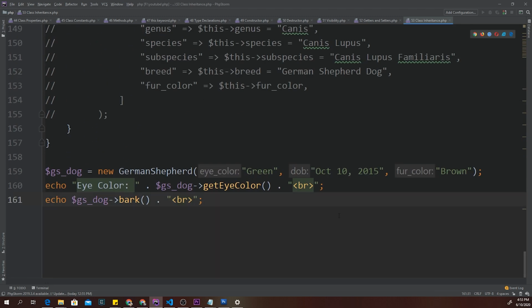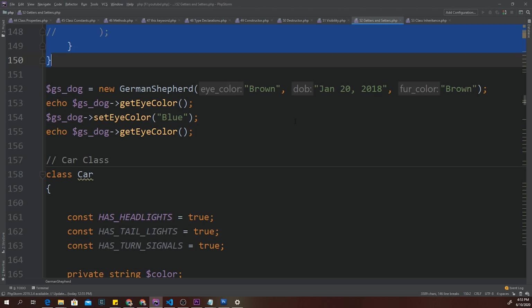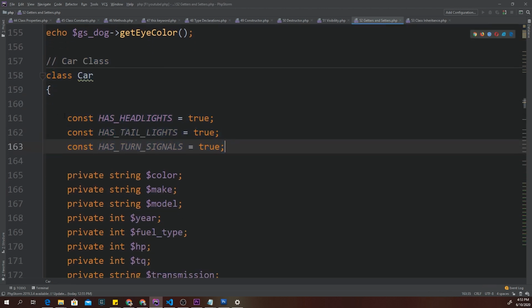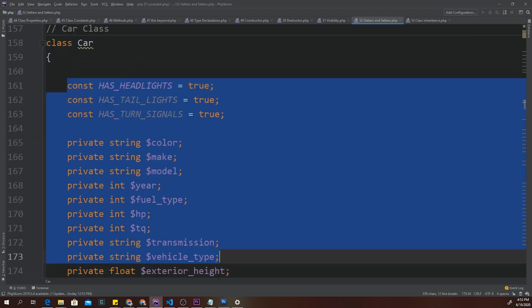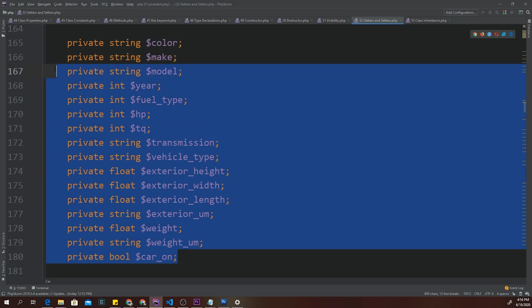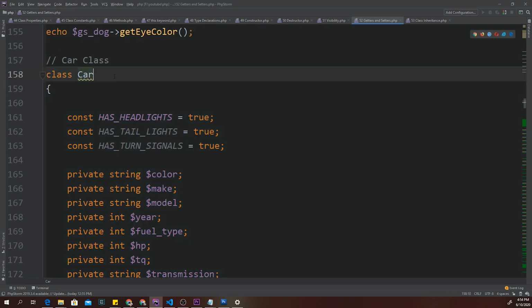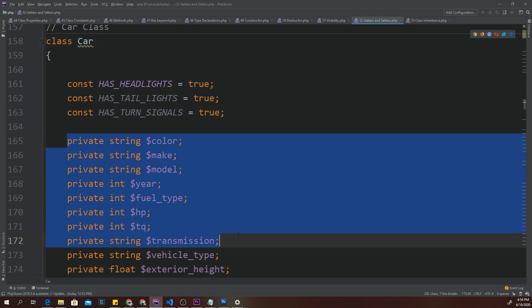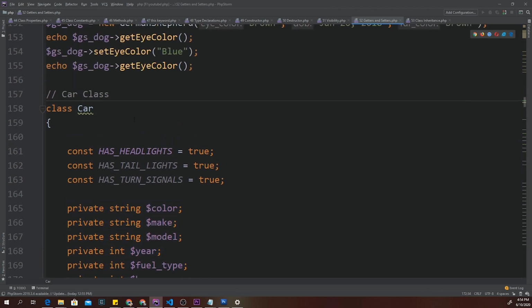I'm going to leave the car class as an example for you guys to do, and we'll go over it in the next tutorial. But pretty much what you're going to want to do is grab the car class that we did and try to abstract it enough, moving as many things as you think you need into the vehicle class. The car class is going to be inheriting from a vehicle class, and a vehicle can technically be considered anything, right? Like a bicycle or a truck or whatever. Think about which of these properties and methods you can move into the vehicle class, and we'll go over it next time.